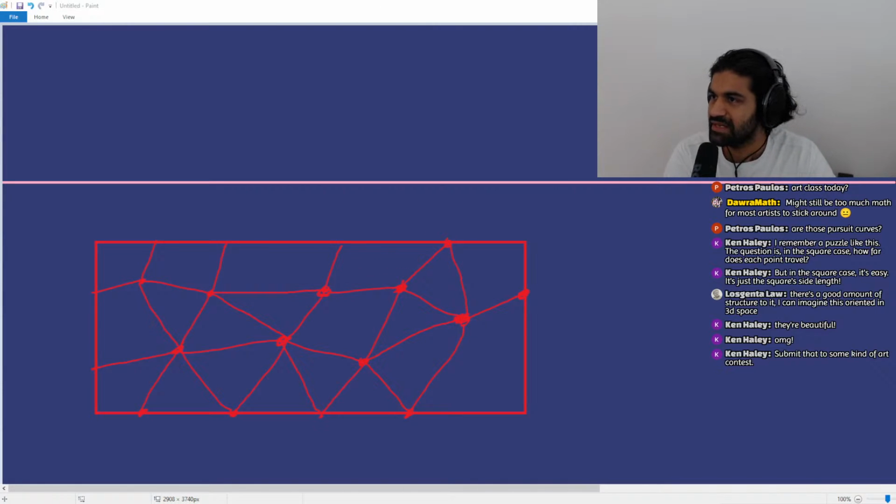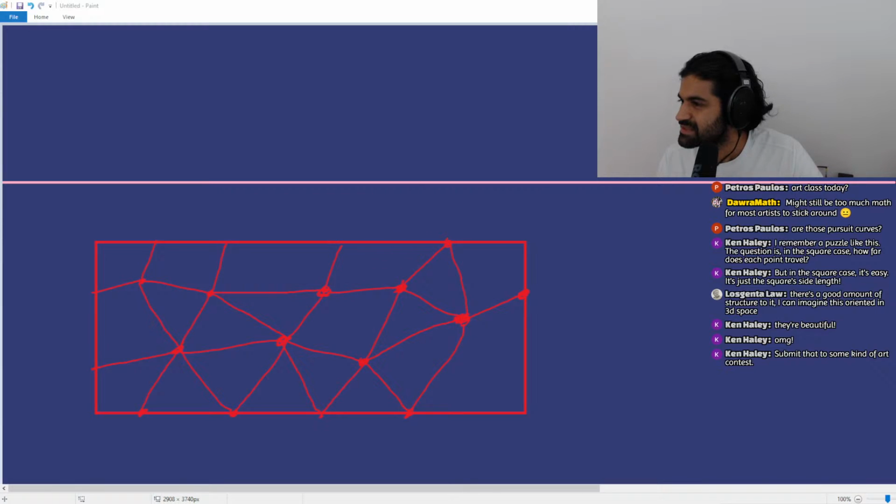So, tilings. How about that? Tessellation. Let's see here. Wallpaper groups. Yeah. The Alhambra Palace in Granada, Spain.